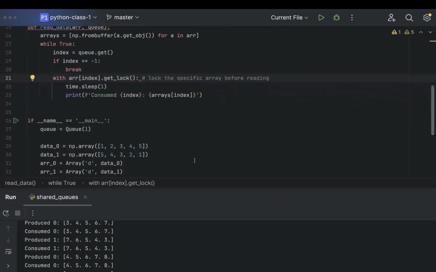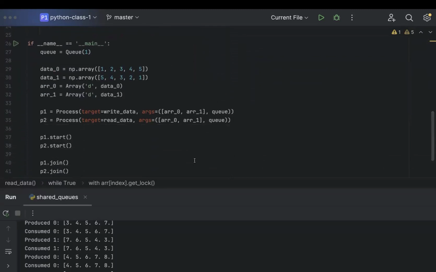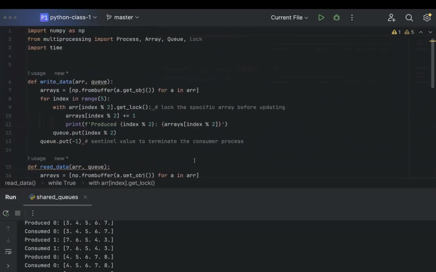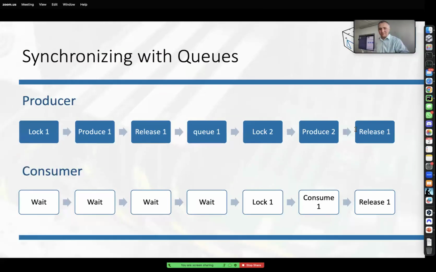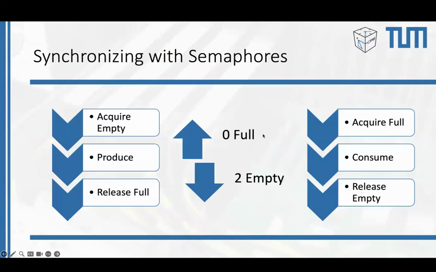There is another way we could do this, and it's using semaphores. Let's look at it. We're going to use 2 semaphores, one for full buffers, one for empty buffers, right? So the main idea is that we start with 2 empty buffers, of course, right? There's nothing, nobody has written anything there.